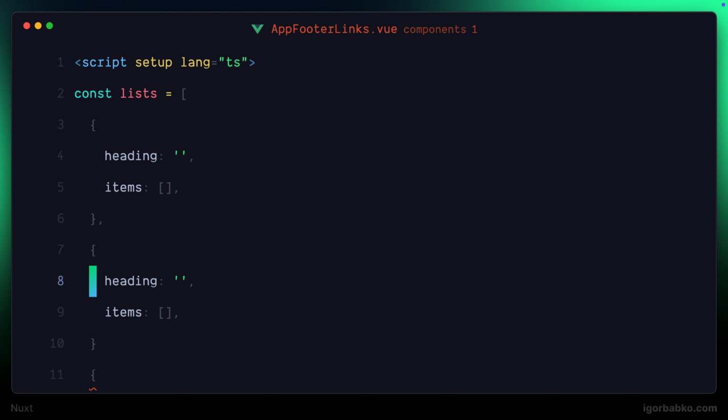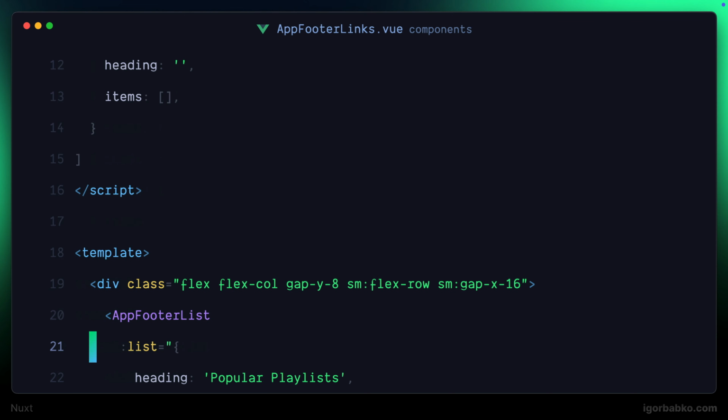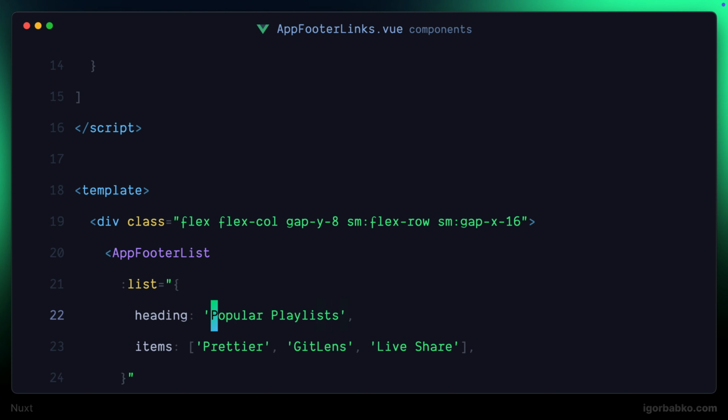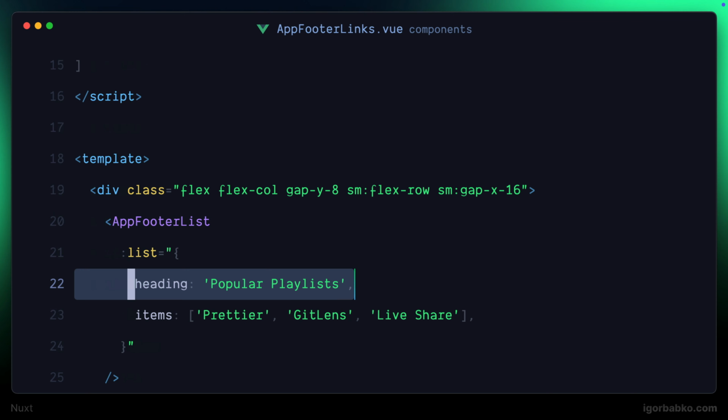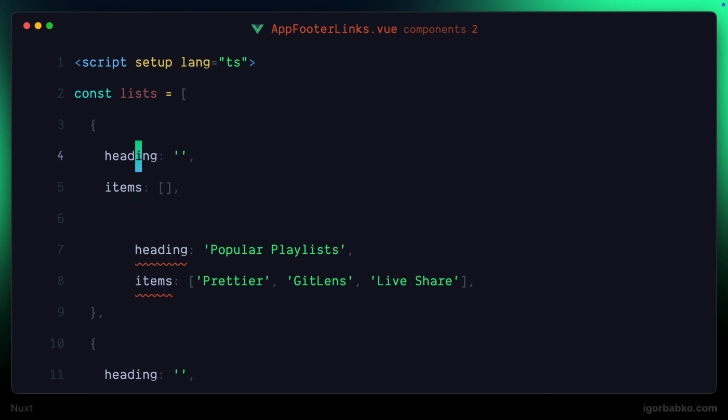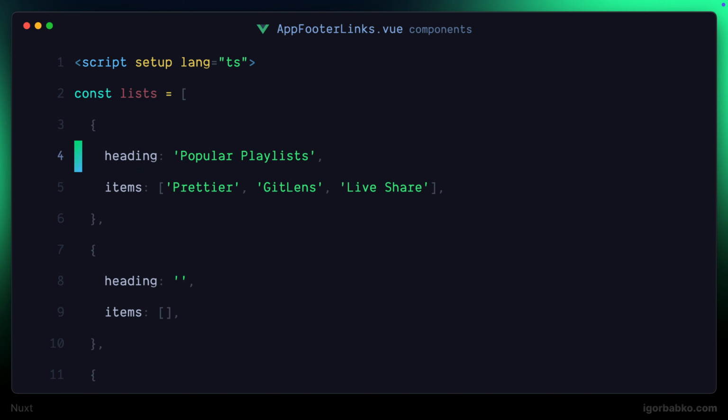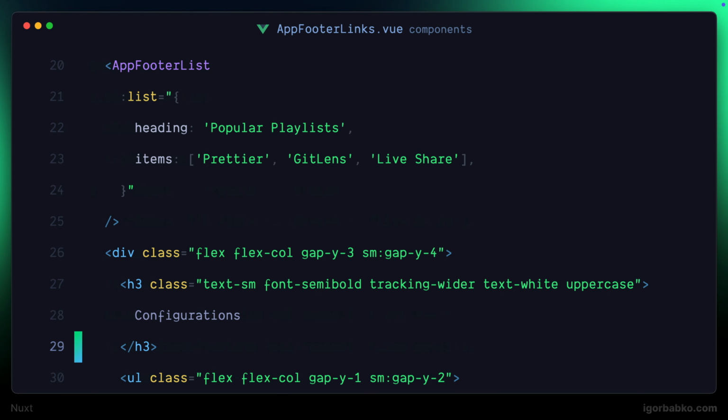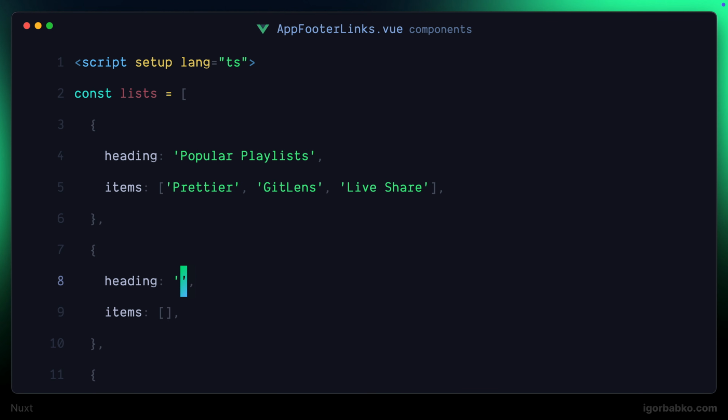We already have the data for the first list, so I'm going to copy this data and paste it into the first element of this array. And now I'm basically going to do the same and fill in this array with other such objects that will represent other lists.